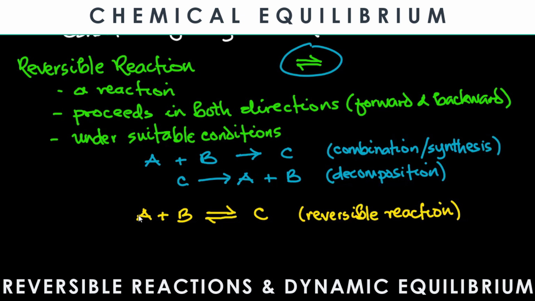Are we together? Unlike the first reaction, where A and B can be used up and you have only C remaining, and the second reaction, where C can be used up and you have only A and B left, in a reversible reaction, at every point in time, you always have A, B, and C in the system. Why? Because the reaction does not go to completion. All right, I hope you understand that concept of reversible reaction. So let's move on to the next concept, which is dynamic equilibrium.